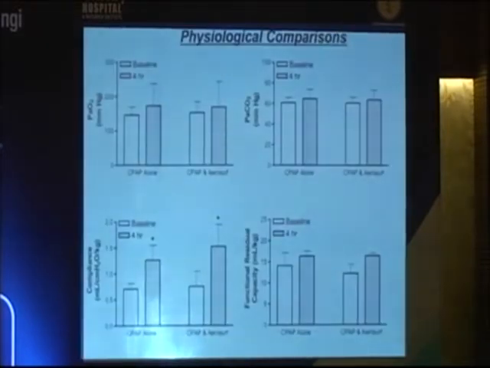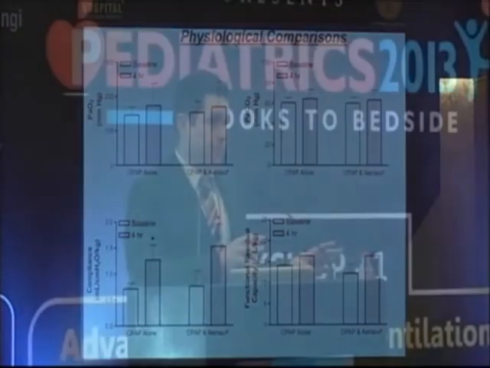And what they did is they supported a group of these lambs with just CPAP, and then they supported another group of lambs with CPAP and aerosolized surfactant. So they took the surfactant and they aerosolized it, had them breathe in, and I believe they gave up to 2 doses, and they supported them for a number of days. And what they evaluated in time at baseline and at 4 hours, in the group that was supported with just CPAP, you can see that their oxygenation did improve a little bit, but it wasn't significant.